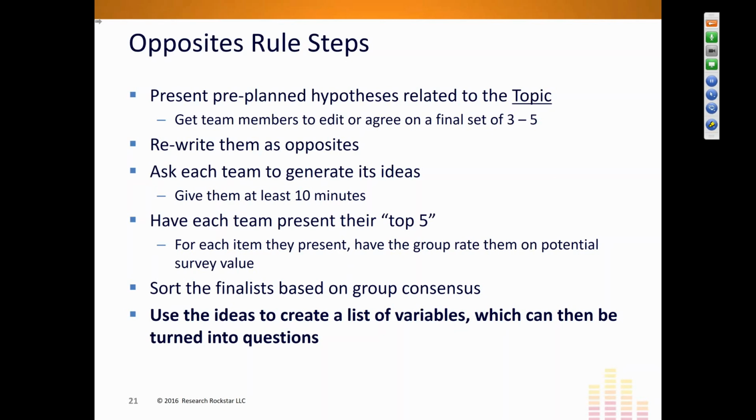Then we're going to take all of the finalists at the end, and we are going to sort them on consensus. That is, we're going to ask the whole group to go through and say, okay, these were the finalists from the different teams. Now let's put them in one master list and sort them from most to least important. That list, again, just like with the other exercise, now will have a lot of variables we may not have considered. So that is a beautiful thing. Maybe some of them aren't going to get used. That's fine. That's why we have to prioritize. But at least we've generated them.